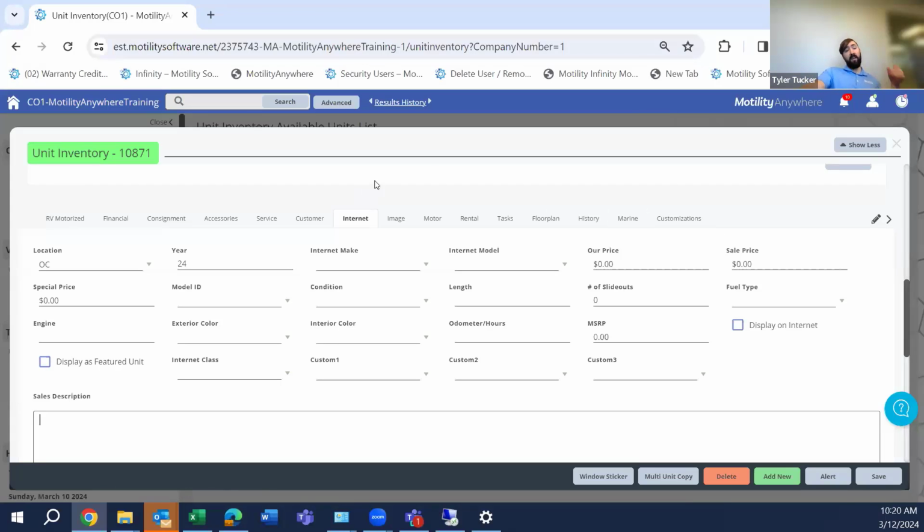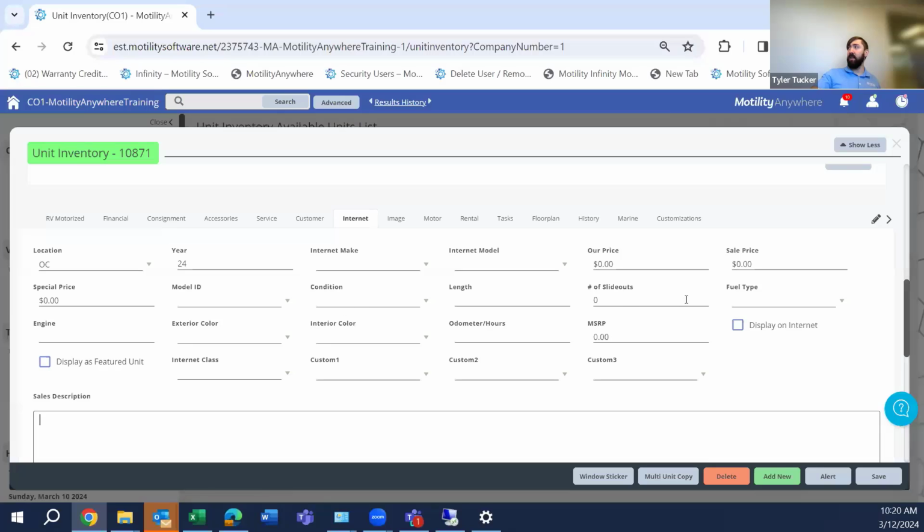Now, there is a second way to do this. In the event that you are one of those dealerships where you have a whole bunch of information stored on your website regarding the units you're trying to sell, and the fields we have listed on this internet tab don't line up with all the fields required to fill in on your website, the second route is to leave this tab completely blank, meaning that location, year, make, model, all of that needs to be absolutely empty.